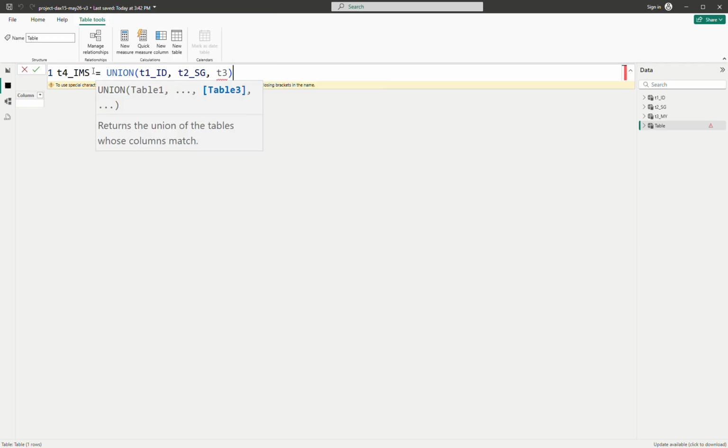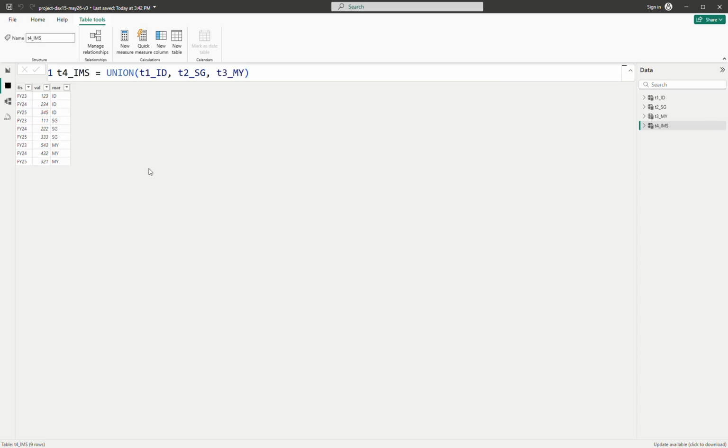Okay, so you can see that I only need to use the T1, T2, T3 table name to complete the expression. I don't have to type Indonesia, which is very long, I only need to use T1. So it's faster if you name the table, number the table.